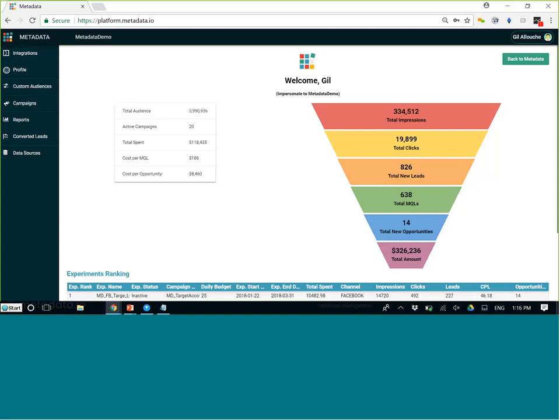So Metadata is a 2.5 years old marketing technology company, and we built a solution from the ground up to be embedded with artificial intelligence and deep learning with the sole purpose of generating a predictable, qualified inbound lead flow from your target accounts. Essentially, the whole process of the demand generation manager in a B2B company, who at the end of that process needs to hand off a quota of fully qualified leads to their sales counterparts, is automated here. And we use a fairly complex but streamlined process to achieve it, and it's completely automated.